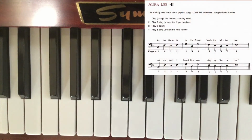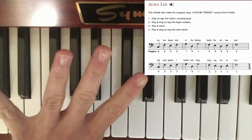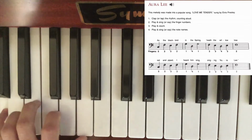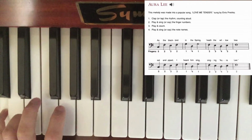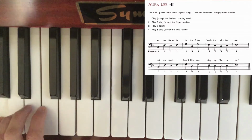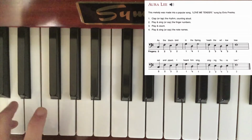The second one I'm going to play now is Orally in the book. This is using our left hand now, so one, two, three, four, five. And our fifth finger is going to go on the low C. So here's our middle C, and we're going an octave below. Okay, so we're going to the lower C for our left hand in our bass clef. Okay, so I'm going to start. We go five and up to second finger on F.